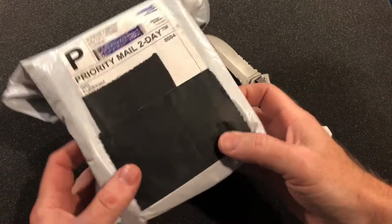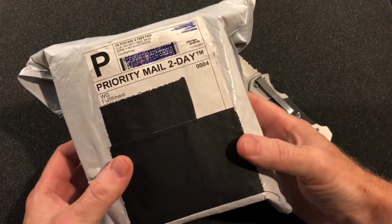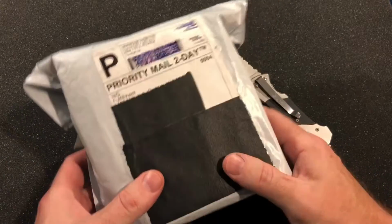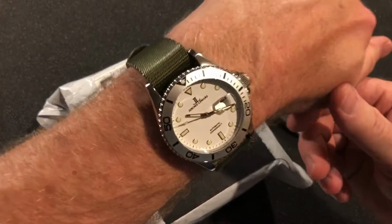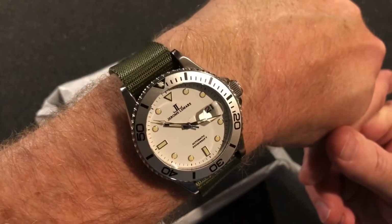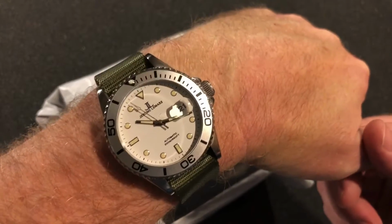It's my second delivery from WatchGang. I am part of the quarterly black tier subscription plan, so every 3 months. This is my second watch, and the first one they sent me was this watch here, Jerome Lamar's JL4677, and I'll leave a link to the full review on that watch up above.